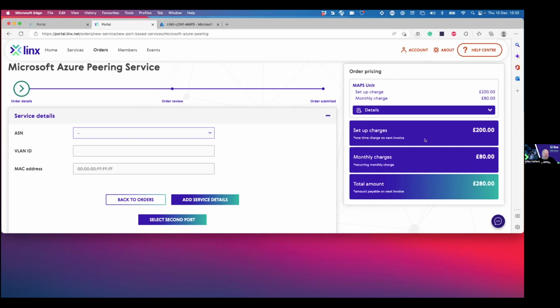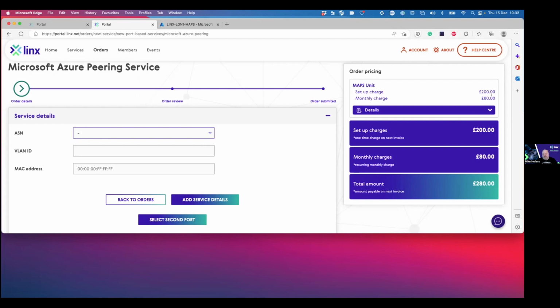Brilliant, Mike. Just got a couple of questions here. So is it a fixed cost or is it per usage? It's a fixed cost based on bandwidth. So it's a monthly charge based on the bandwidth that you subscribe to. It's not really how much you're using it, but whether you're subscribing to 50 meg or 100 meg of bandwidth, and that's what the charge is based on.